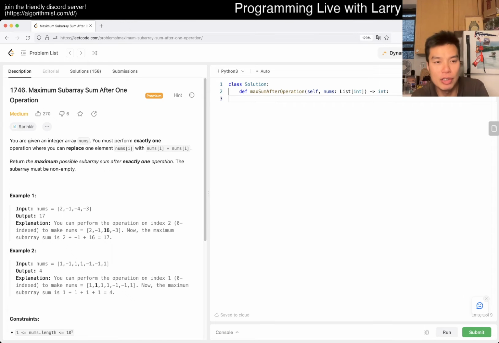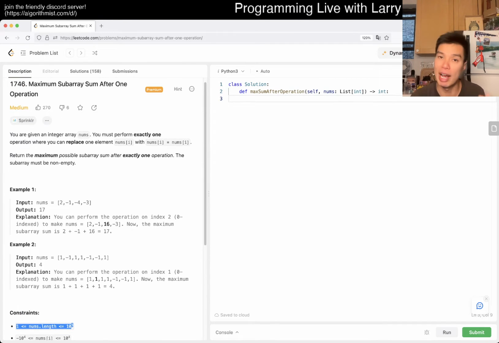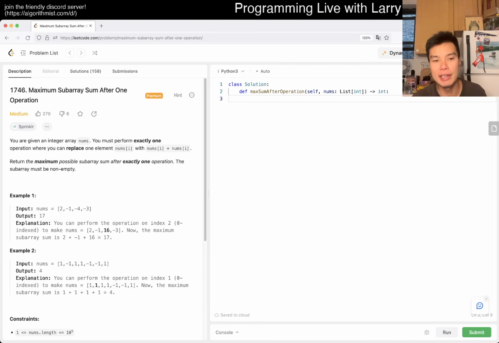We'll see. I actually don't know this off the top of my head, but let's play around with the observation, right? The first thing to note is that n is 10 to the fifth, so you cannot do n squared. And if you were able to do n squared, my thought might be to try every possible number and then use Kadane's algorithm. Kadane's algorithm is just a name for things, but it's dynamic programming in a linear kind of way.